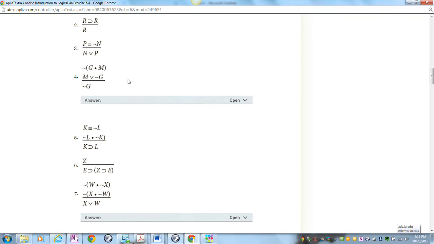One is number 4. Here the task is to use a truth table to determine whether this argument is valid or invalid. The truth table can tell you that. You see that the argument is listed with the two premises on top, and then there's a bar that indicates that a conclusion is being drawn, and then the conclusion, not G, is written under the bar.